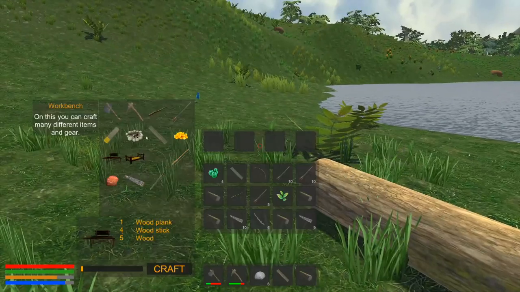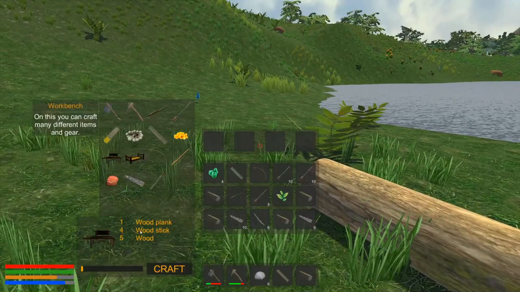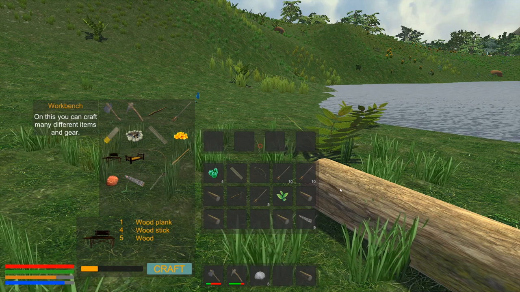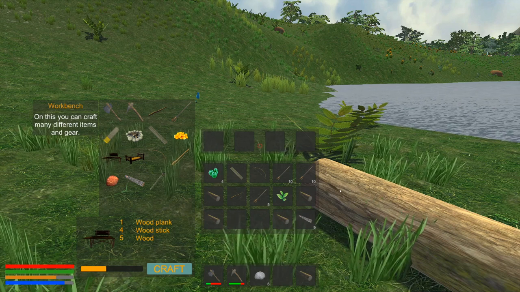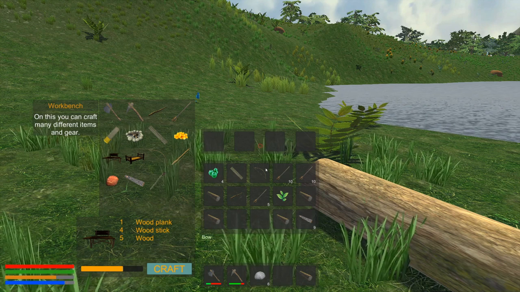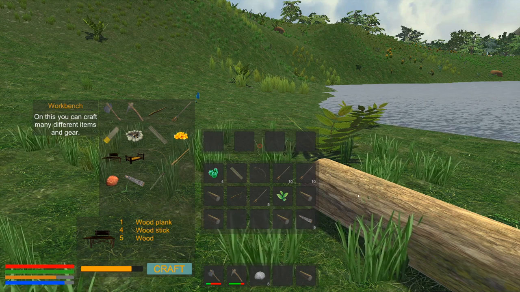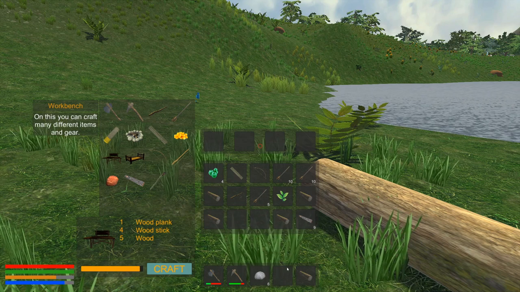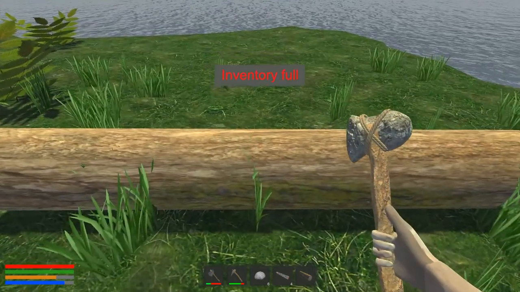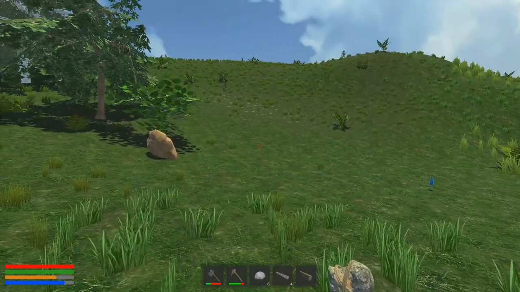Okay, now let's make the workbench. Should be enough, right? Yeah. See if I can pick this up. We'll go back on top of the hill. Well, how much stone do I have? Maybe I'll do one more rock. Bench. I'm still full. So, never mind.